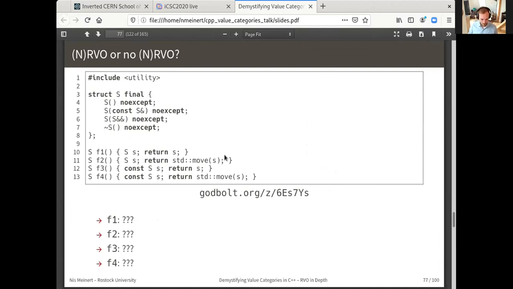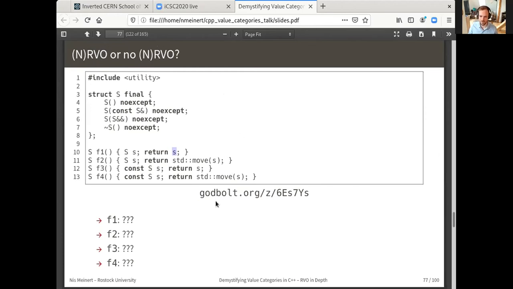So let's have a look at this example. Will we have RVO or not? In fact, in most of these cases now, it is technically NRVO, so named return value optimization, because pure RVO, what RVO stands for is return value optimization, only holds for pure R values, and pure R values don't have a name. In these instances, we always use names now. So there's an extension to RVO, and there are no strict rules like for RVO. But in some cases, we will have the same benefits.